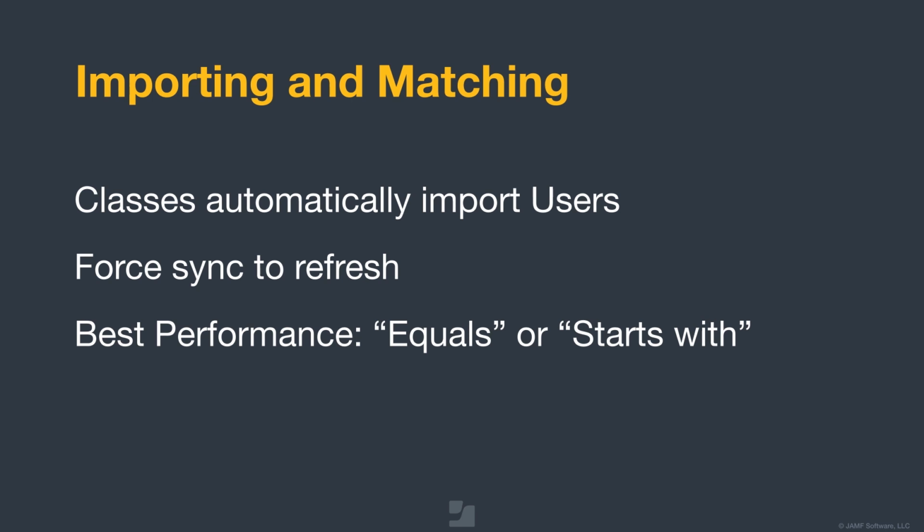And there is an option to force your sync to refresh that Apple School Manager data if you know changes are coming. In terms of performance, when you're matching a lot of users against a lot of existing users, being able to find criteria that equals, that matches, or that starts with will be more performant than criteria such as contains or ends with.